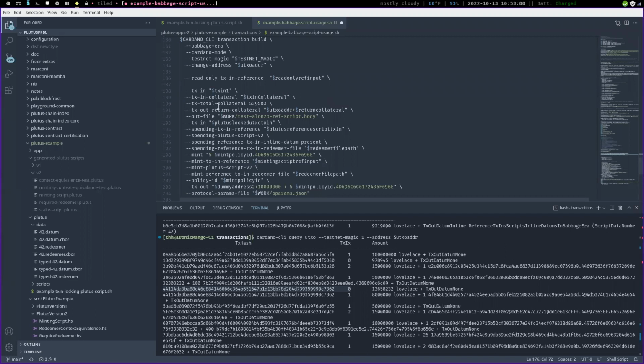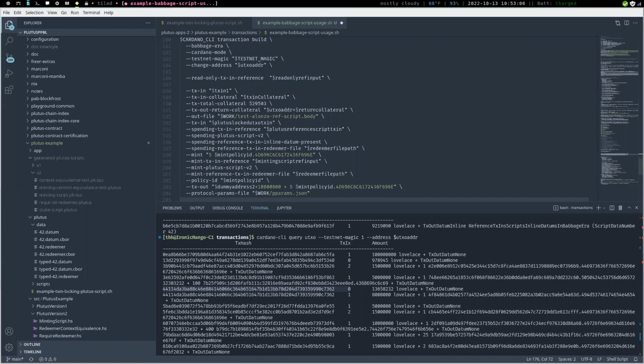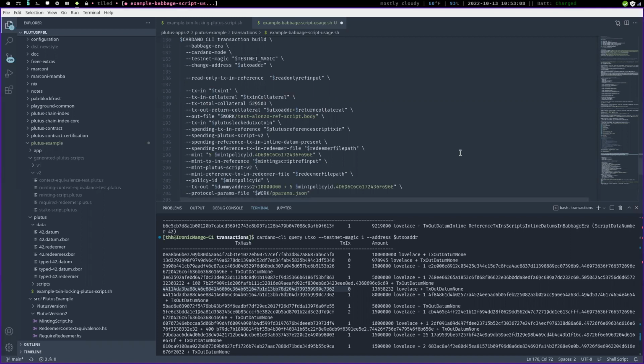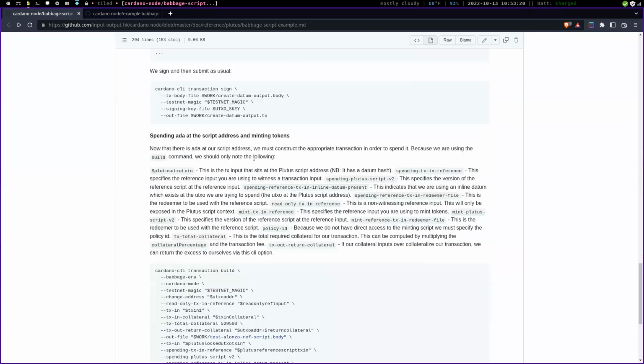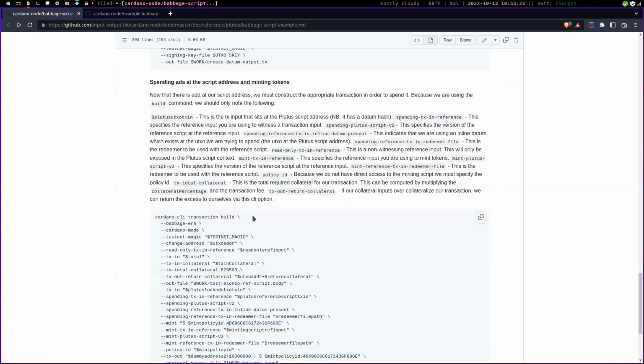Okay. And then we have this transaction in total collateral, which, like I said, isn't very much. It's a little over half an ADA. Now, if we look at the document, it can be computed by multiplying the collateral percentage and the transaction fee. That is news to me.